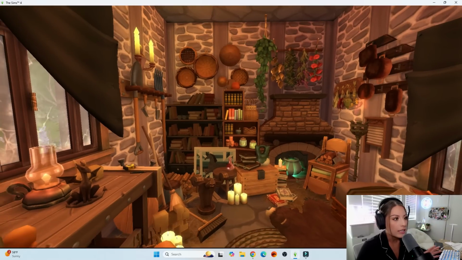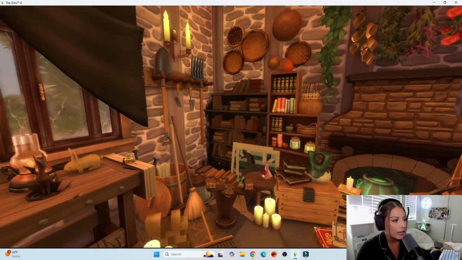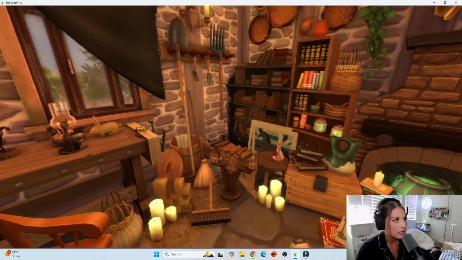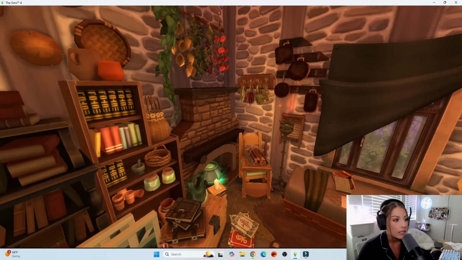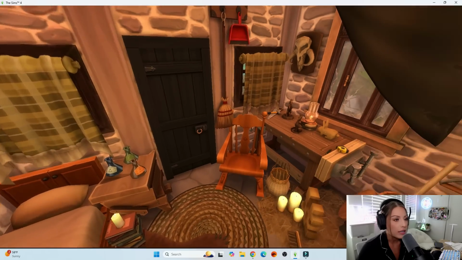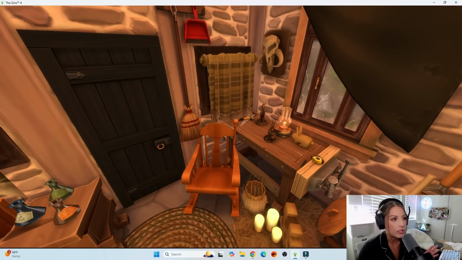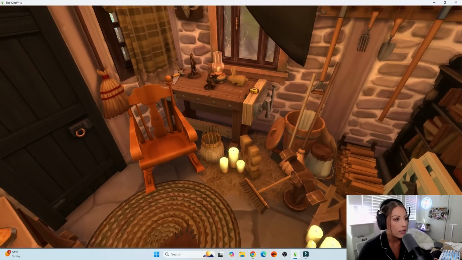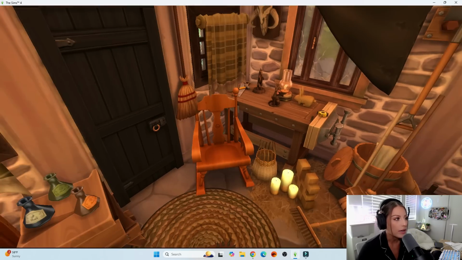Here we are inside of the cottage. I think this looks great. We've got a bookshelf over there, tons and tons of clutter. I don't even know how to break all this down. I mean, you can kind of see what's going on. We do have a fireplace there. We've got her bed over to this side, and we've got her woodworking table because it does look like she does a lot of carving. So we've got some different carvings there, and of course the bear one right down there.